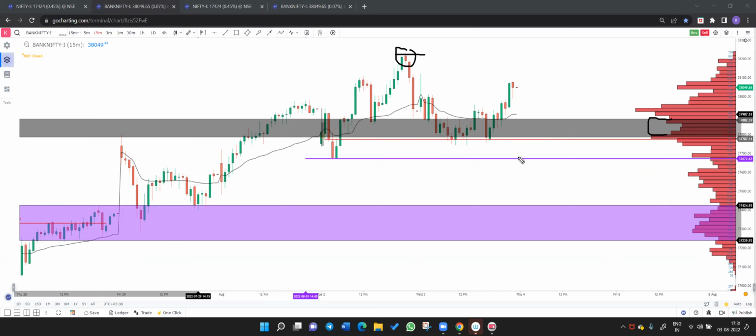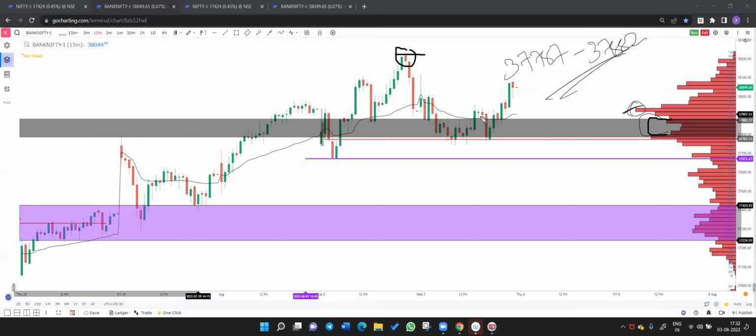One good location where I can look for longs is if I get a pullback around this particular price structure. This is where a lot of volumes are transacted. Again, when I look at these, these are limit orders. Aggressive position building was done by longs today between 37,787 to 37,882.